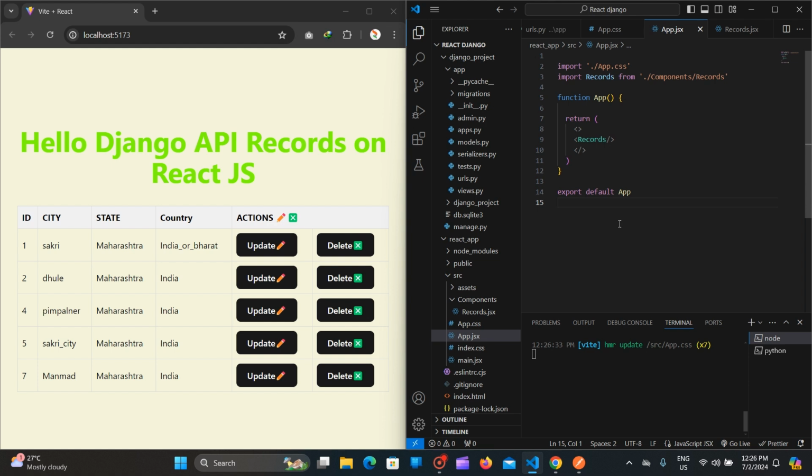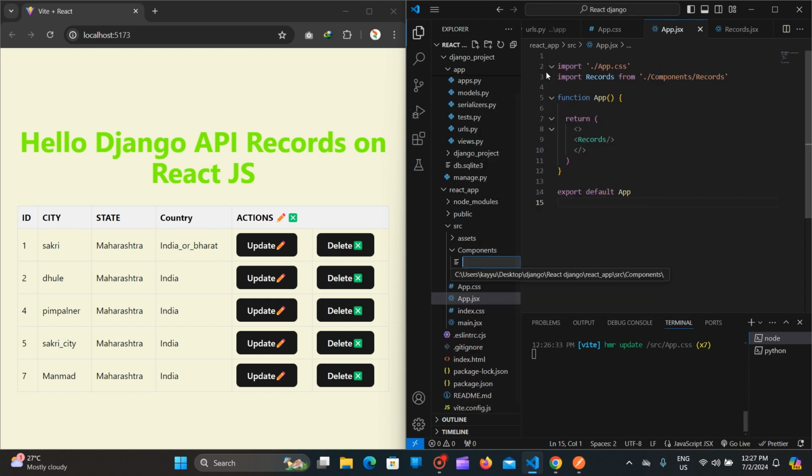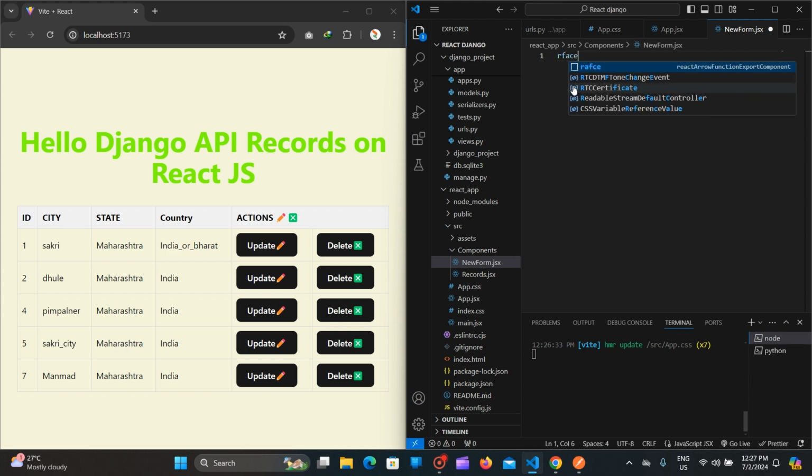So we have done with our records component creation. We have created our records component. So first we will create a post form. For that we will create a new Form.jsx, RAFCE, right?